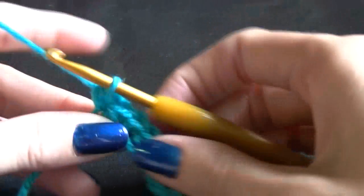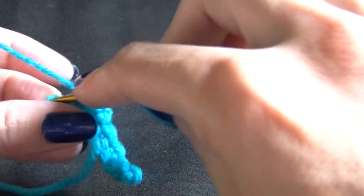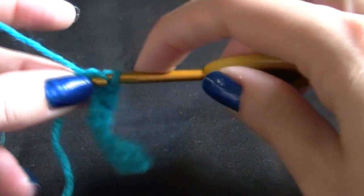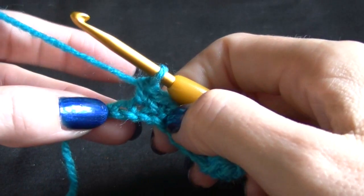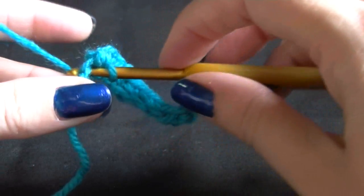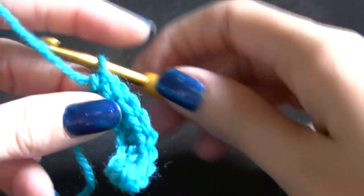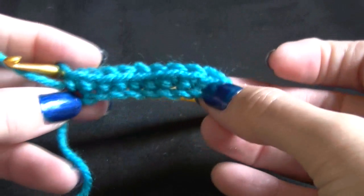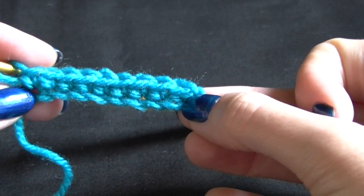This is the same if you wanted to make a scarf as well. You'd make a chain as long as you want your scarf, and then start this process and keep crocheting until it is wide enough. So I'm up to my last chain, so we go into the chain, making our single crochet. We now have our first row complete. Of course yours is probably going to be a lot longer than my Barbie size blanket.